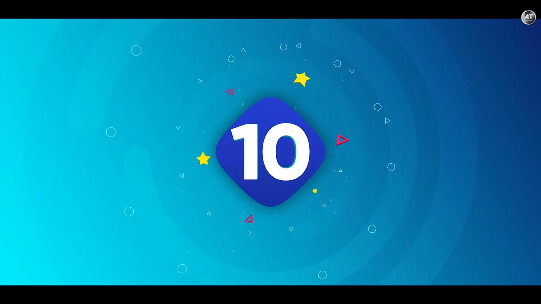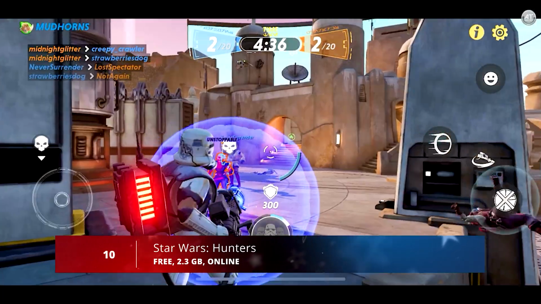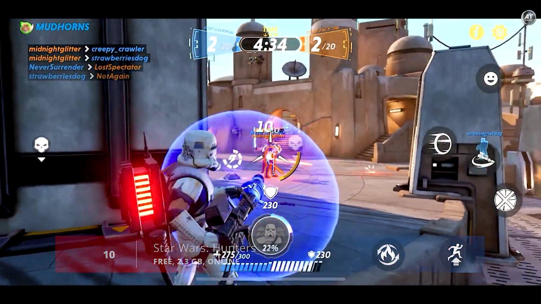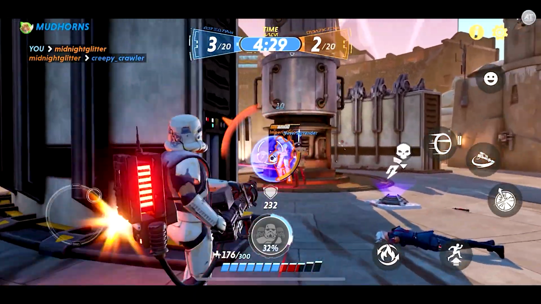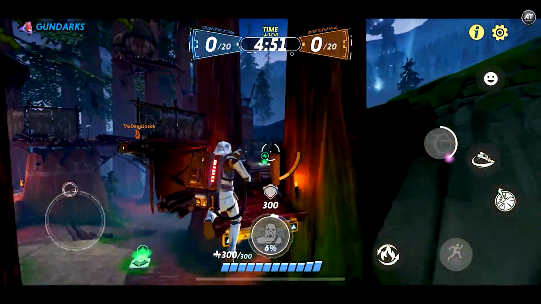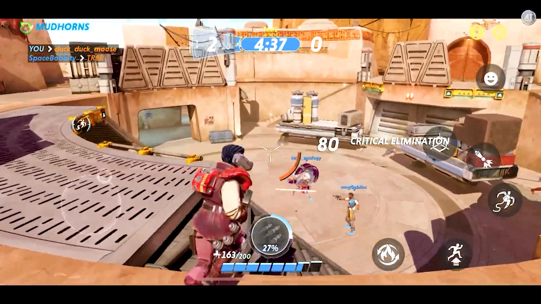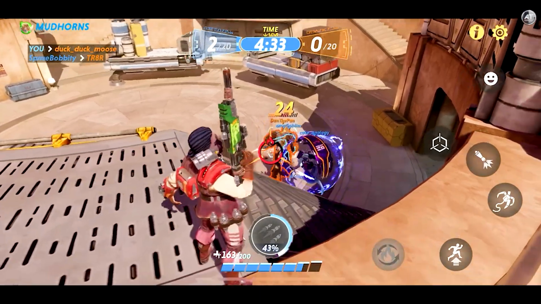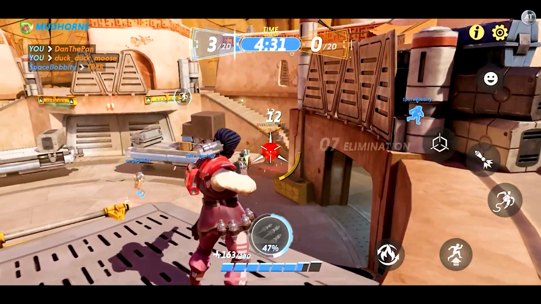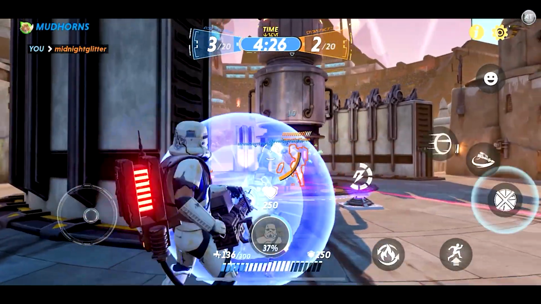Starting off at number 10, we have Star Wars Hunters. This is an action and adventure game developed together with Zynga, NatureMotion Games, and Lucasfilm Games that goes deep into the heart of the well-known galactic universe. Set between the plots of episodes 6 and 7, you are immersed in exciting and dynamic battles. In the game, you can select a range of mythical characters from one of the most successful sagas of all time. During each match, you'll also find yourself in the familiar environments seen in the movies.